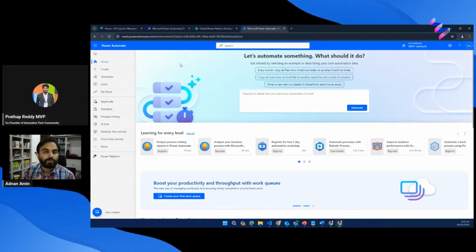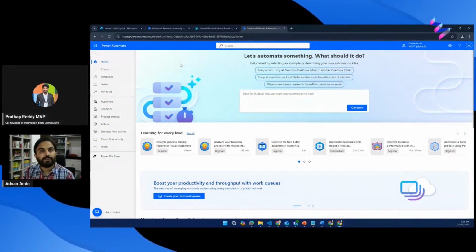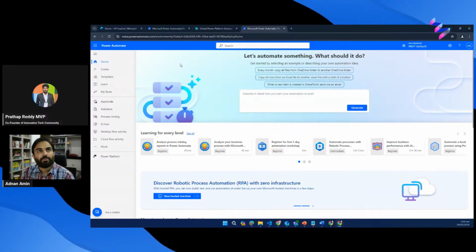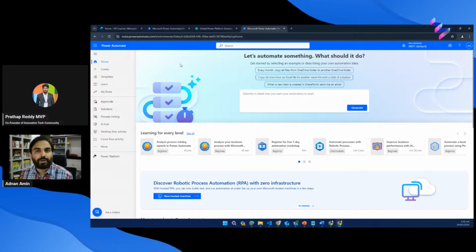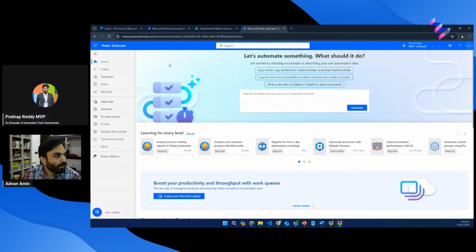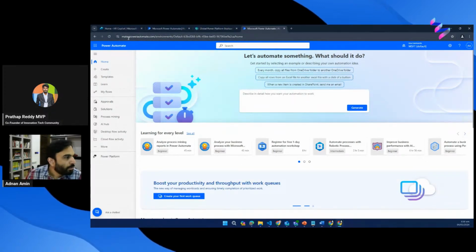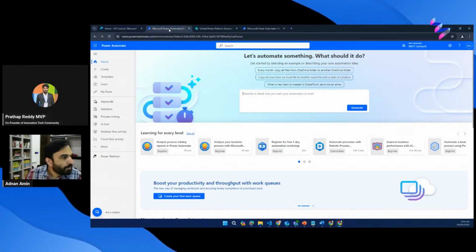If you are continuously using it, it will automatically renew. I have been using this tenant for almost over a year now, and it automatically gets renewed after every 3 months. So here I am with Power Automate.